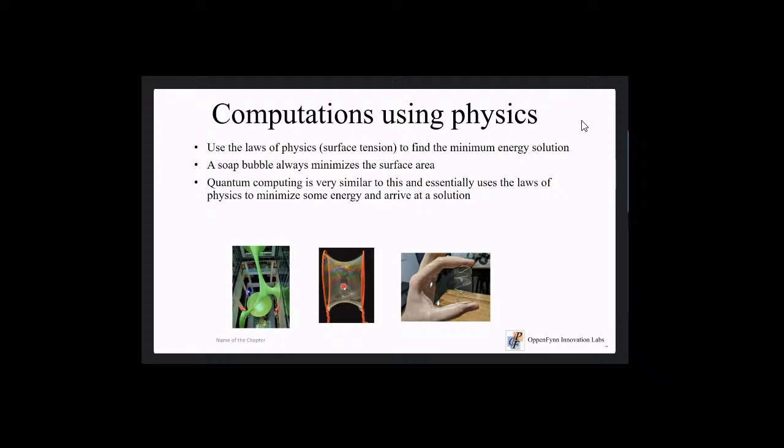It wants to minimize the surface area, it wants to minimize the energy. It's just that when we happen to give it a film of wire, a loop of wire that is the same shape as the problem we want to solve, it's our good fortune that we get a solution very quickly. Whereas you can imagine if you wanted to compute the solution to this problem, it would have probably taken a long time.